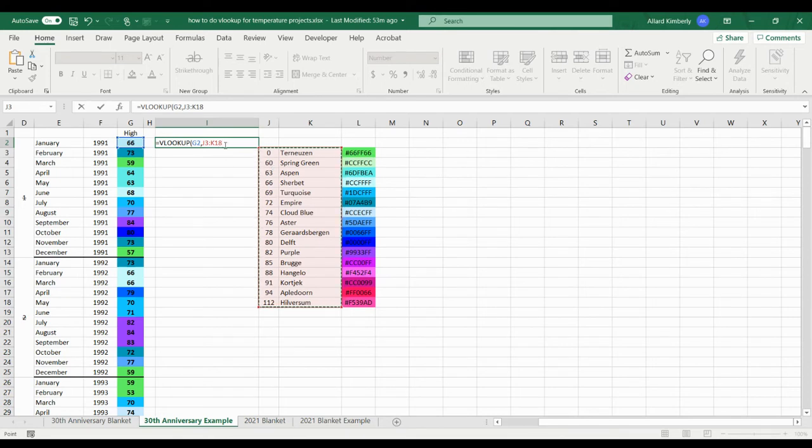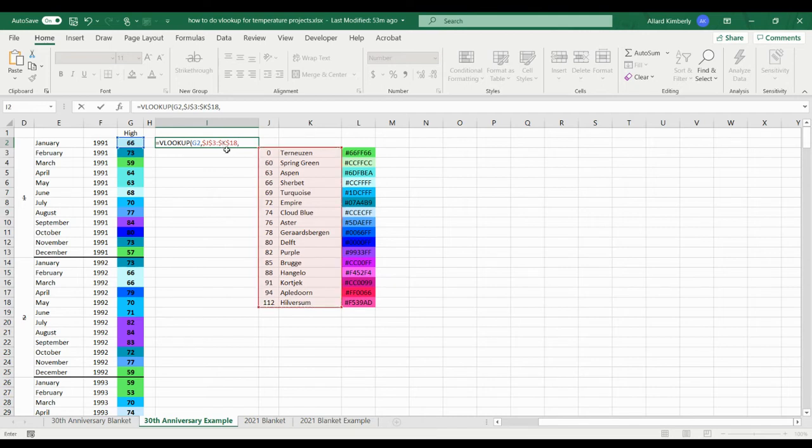I also want to use the same range. I do not want this table to be moving continuously as we fill in, because we're going to apply the formula to these other cells as well. So I need to use the function or F4 key. I'm on a laptop, so I need to use the function button and then F4, and that will keep it in place and not move your table up and down in the document. And then a comma.